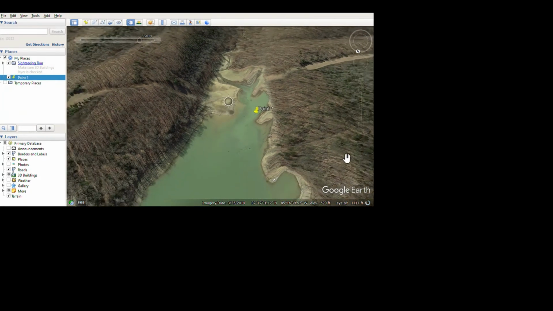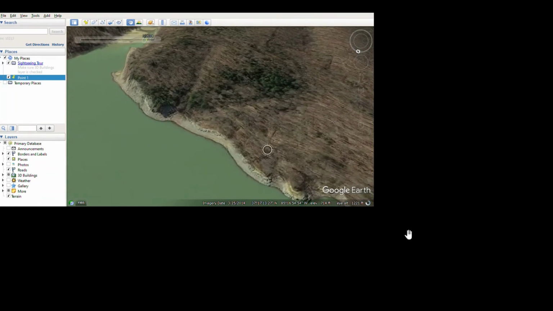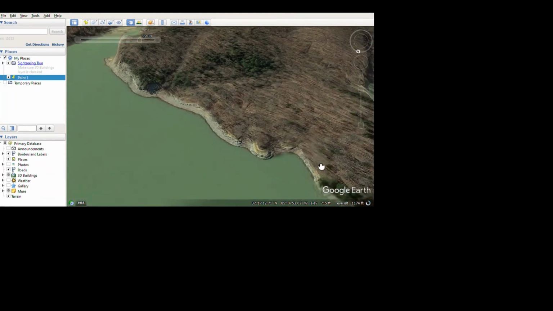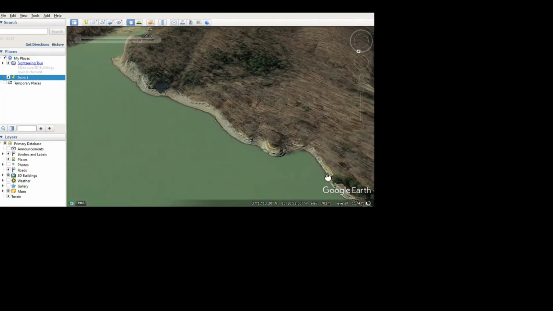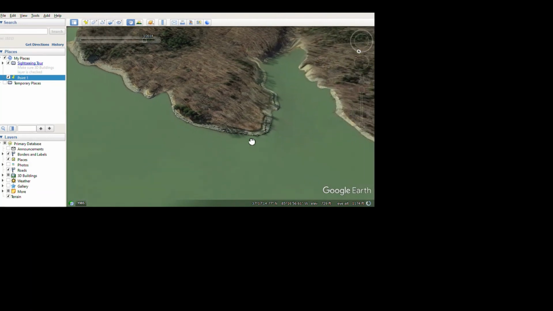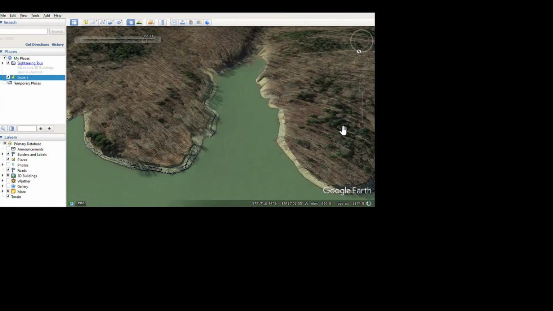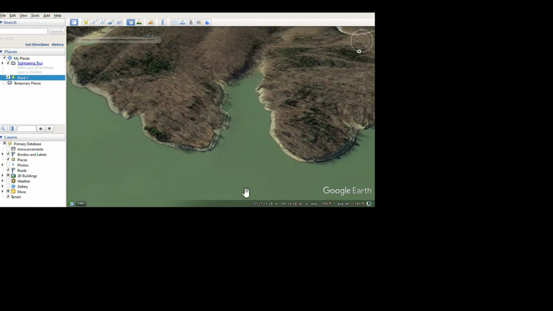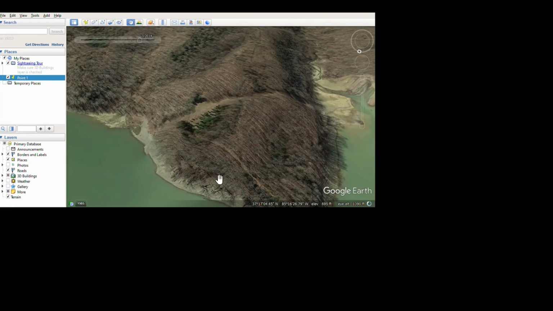That's not on a lot of maps. You need to look for these drawdown images. You're going to find transition areas. You got chunk rock here. You got some, looks like some smaller rock in here. There's a log down there. You got some bigger rock here. You can see where it transitions to dirt or some kind of clay. The drawdown image is one of your most valuable tools because you can see what is actually laying on the land.